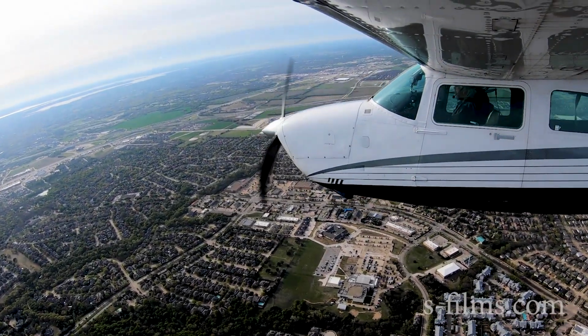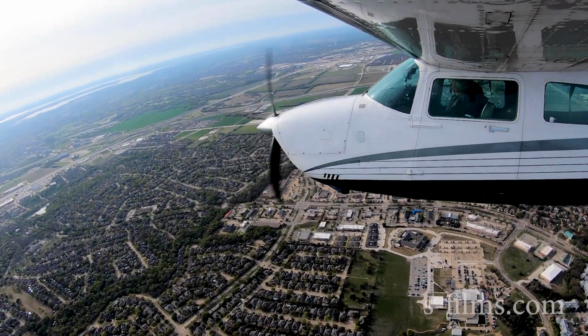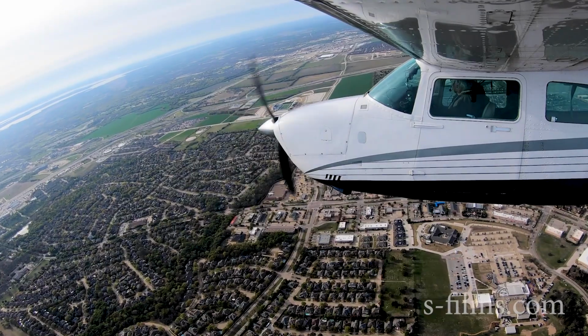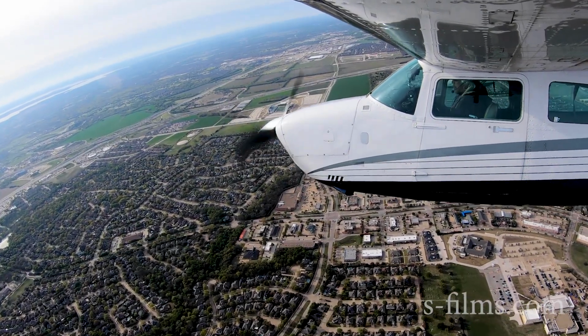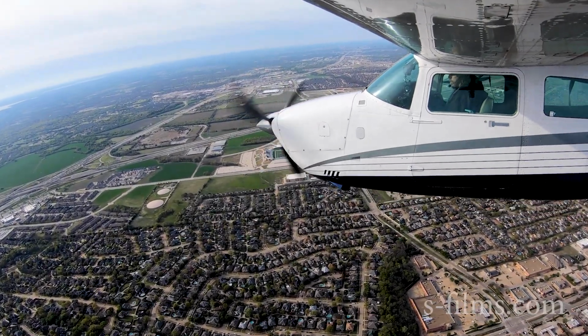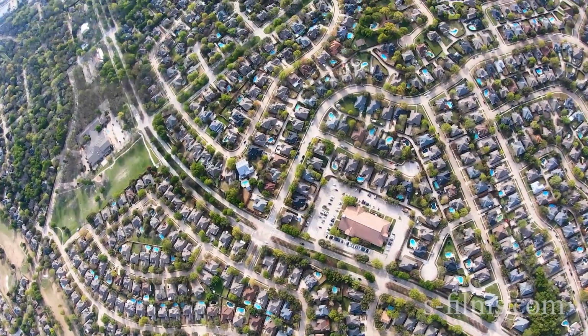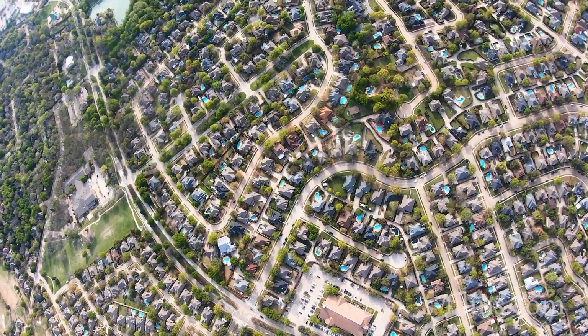So I guess, and just to confirm, you want us now on a left base for 36? Centurion 20 Yankee, left base runway 36, traffic on a 1 mile final. You are clear to land number 2. Clear to land number 2, 20 Yankee. We'll look for that traffic. The 710 Yankee, you can make the left turn on course. Check with regional 124.3, good flight.